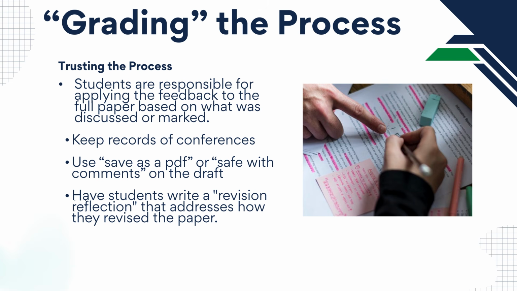And another thing you can do is to have the students write a revision reflection. After they've submitted their final draft, have them write an explanation of what they fixed and how they approached revising it. They can write in, these are the goals, this is what we talked about in writing conference, and this is how I addressed those goals in my final paper.